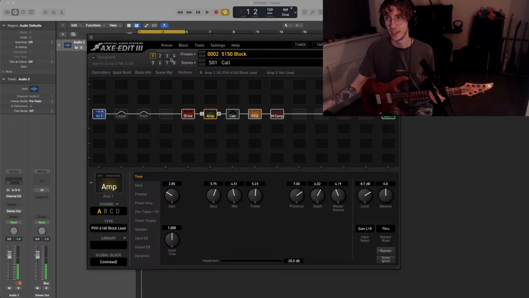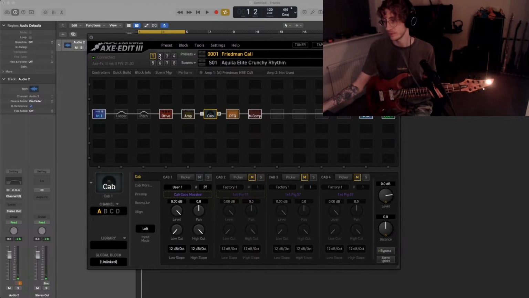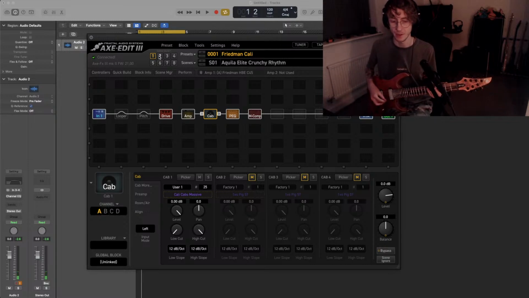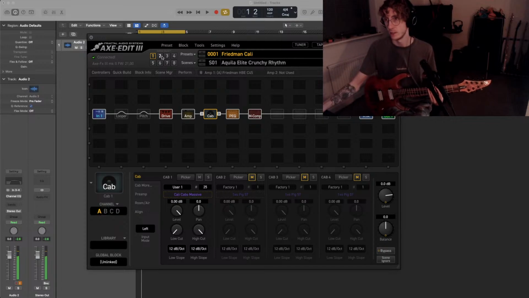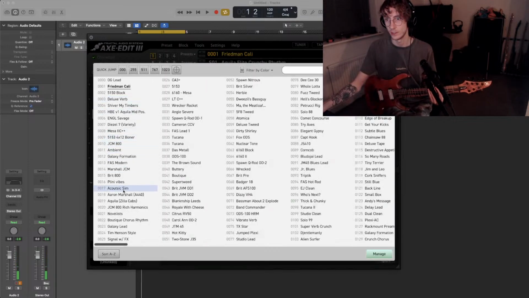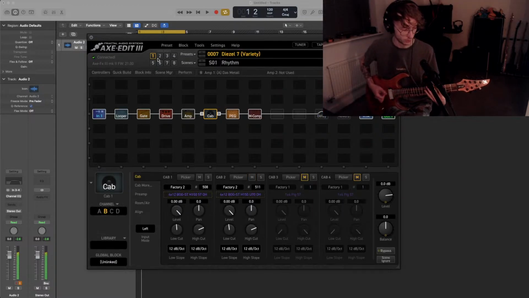Yeah, to be honest, there's been a period where I haven't really played many 7-string songs, so a lot of it's from back in the day. I did not make these tones on this guitar, so they sound a bit weird. Is it this one I use? I don't really like it already.